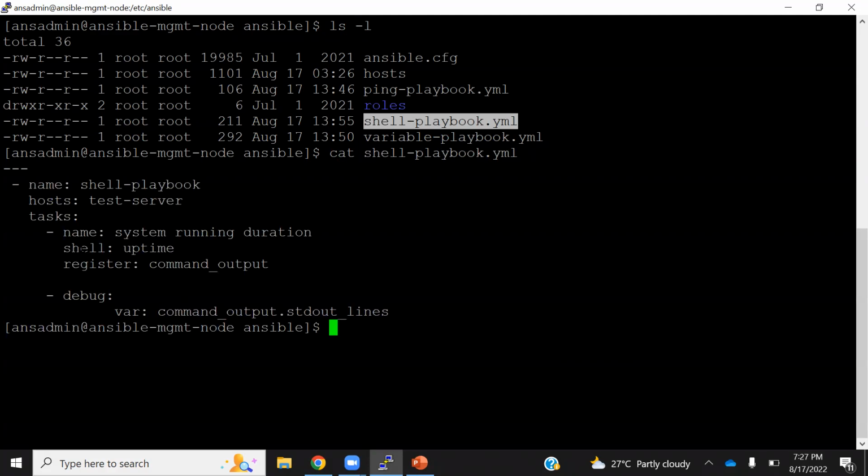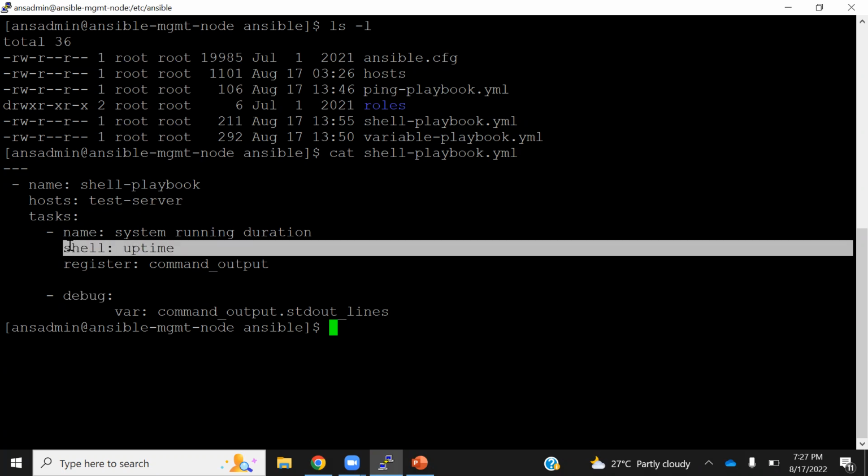Okay. See, everything is the same here. There is not much of a difference. The only difference comes here. So there are 2 steps, you can say task 1 and task 2. So generally what happens is if there are intermediate results, or some variables in between, then the output is not stored. So whatever is the output of this shell uptime, it will be executed, but there is no special variable where you can store it, because it's a system defined output. So you can't store it. So to store a system defined output, you need a system defined variable. That system defined variable is register.